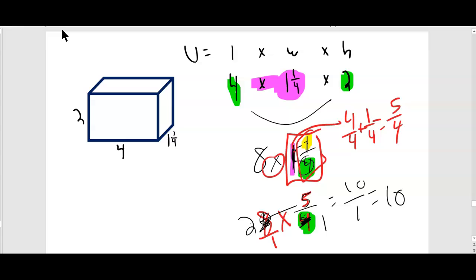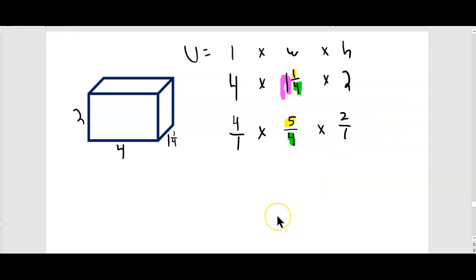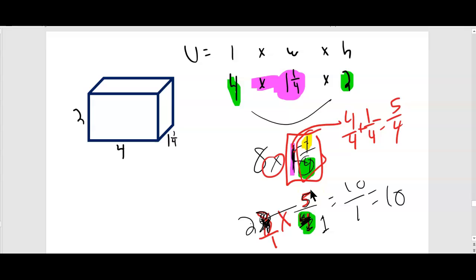This may not make sense now, but just plant a seed that eventually you'll start finding things like this and catching them, and you'll be implementing this little trick to make your math life much easier. So just hang in there. It's not as obvious as this one. When you see something glaring at you like a 4 and a 4, that's almost a no-brainer. This one's a little bit more of a brainer, but it can still be done. Hang in there, you'll get it eventually. Don't give up.